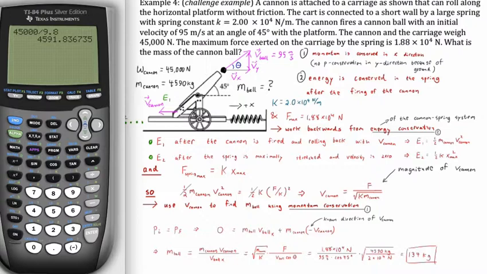Well, we have to make that assumption. We have to have that negative, because otherwise, if we don't assume the negative velocity, then we're going to end up with a negative over here, which is going to give us a negative mass. Okay? So it's a known direction. We know that the cannon is moving backwards.